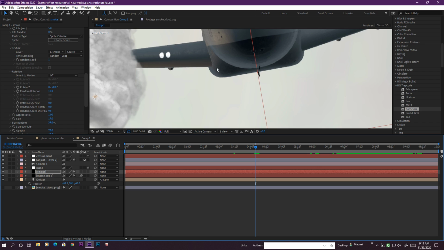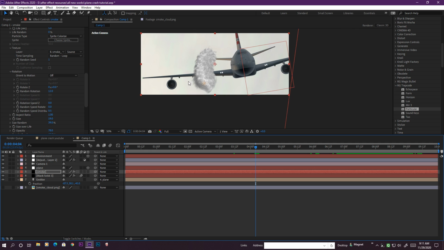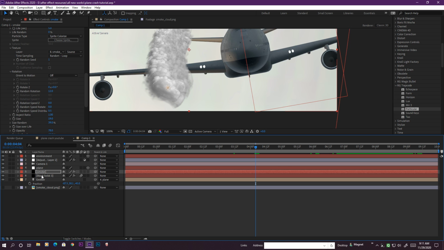But now in that case the smoke is over the plane, but we need it behind the plane. So in order to do this we need a matte layer for this.